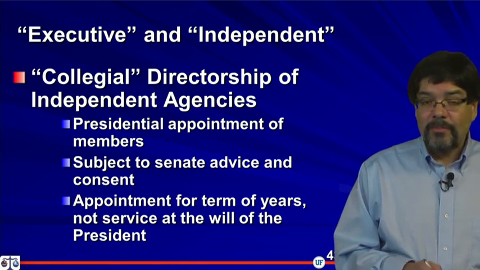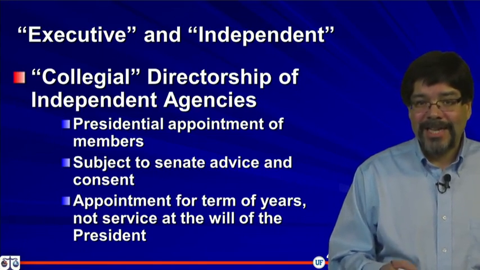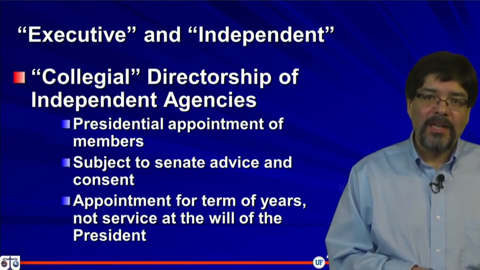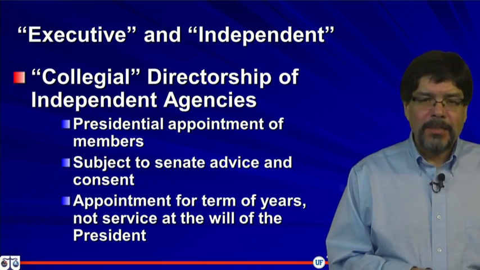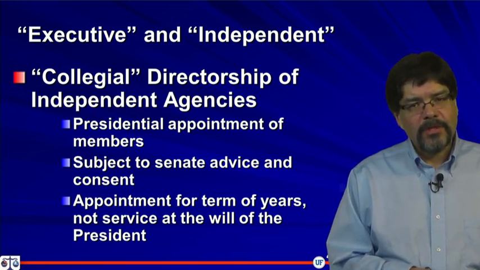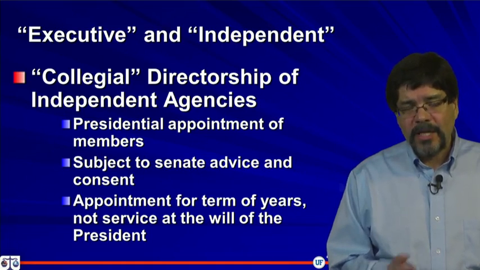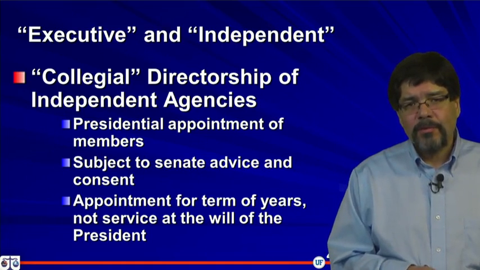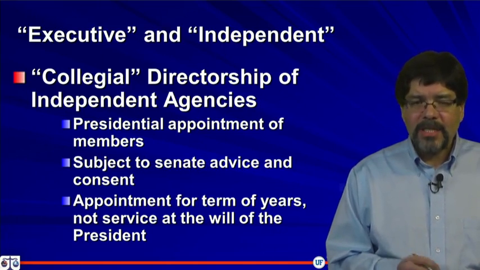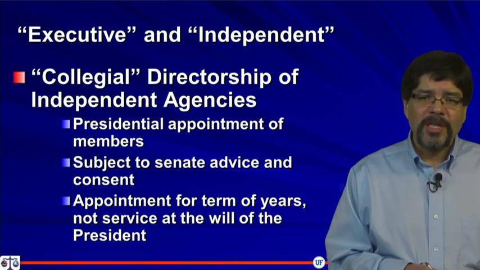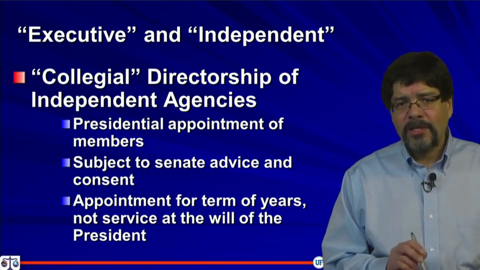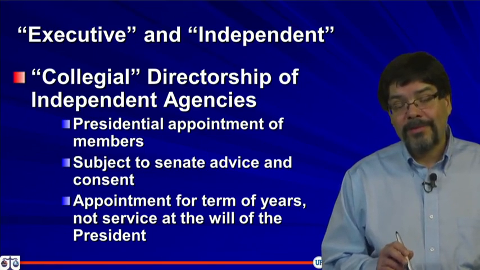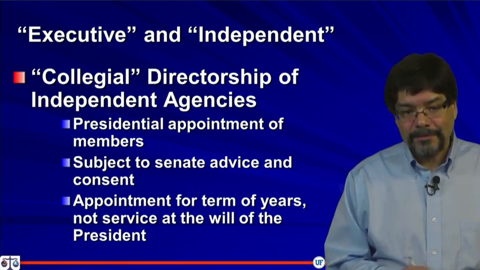The independent agencies, instead of being headed by a secretary, by a cabinet officer, are headed by a collegial body, by some kind of directorship structure. The president generally appoints the members of these collegial bodies, but they are, of course, subject to advice and consent of the Senate before their appointment. And then, importantly, they're appointed to a term of years. And that is done purposely to keep them independent from the political power of both the president and the legislative.